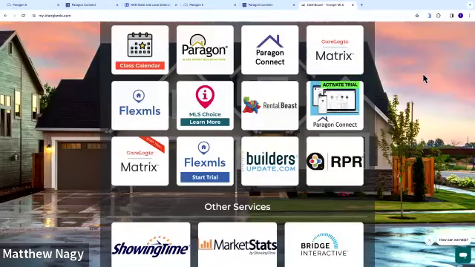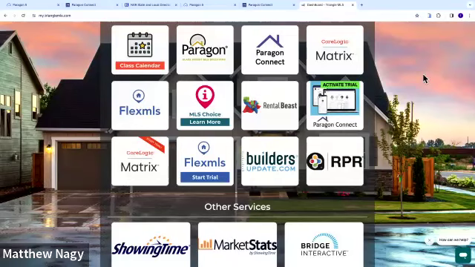Because what Triangle has done is they've given you guys an opportunity of choice. They've given you an opportunity to pick and choose an MLS platform, and that makes a lot of sense for a lot of great reasons, right? So today we're going to focus on Paragon Connect, which is really new for you all, right? Now, one of the great things about Paragon Connect is it comes with Paragon. So you pick Paragon, you get Paragon Connect.